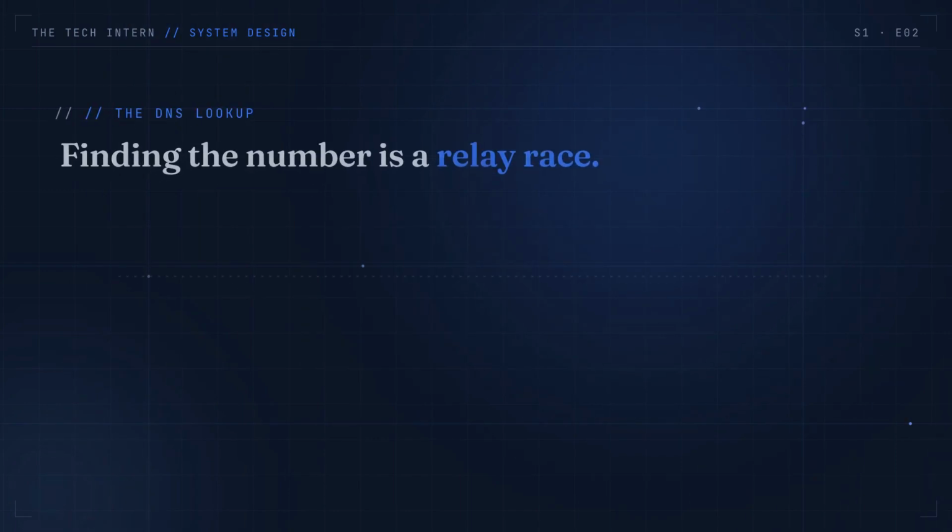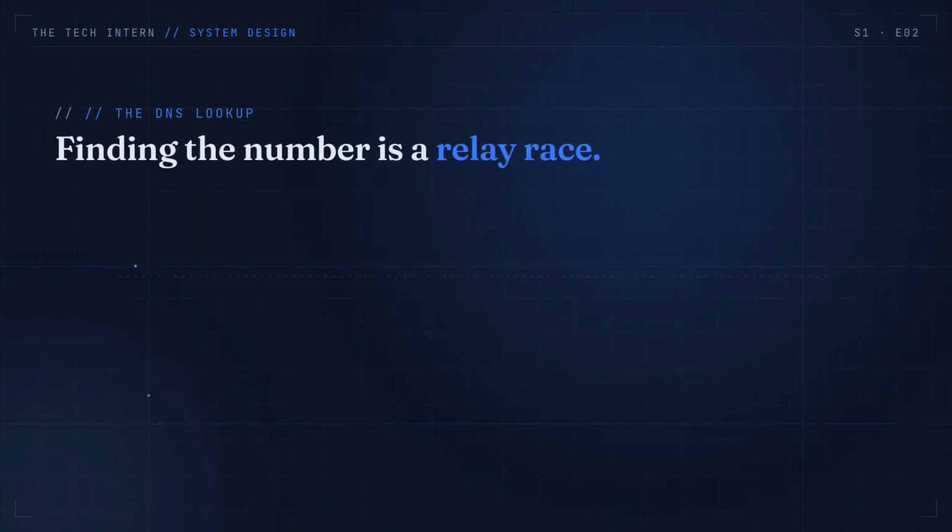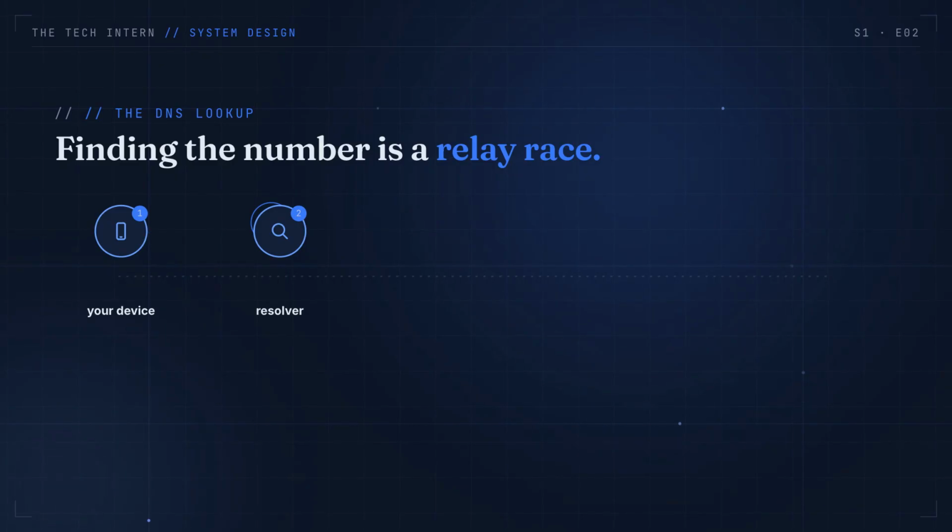But that lookup isn't one quick step. It's more like a relay race, handing a question down the line. Your device checks first. Do I already have this saved? If not, it asks a helper called the resolver. That's just another computer whose whole job is doing the running around for you.